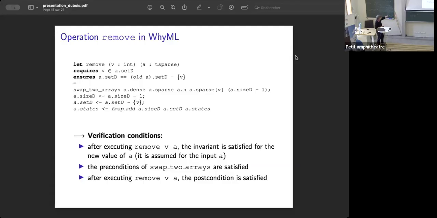The precondition of the two swap is satisfied, because as it is a modular verification, when I call an operation I have to prove that the precondition of these functions holds. And after executing the operation, of course, we have to prove that the postcondition is satisfied.